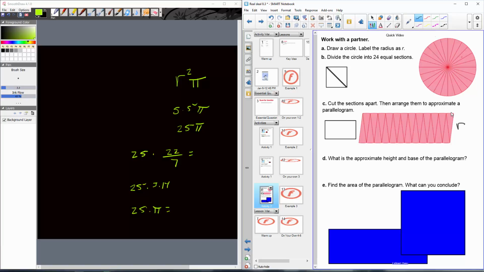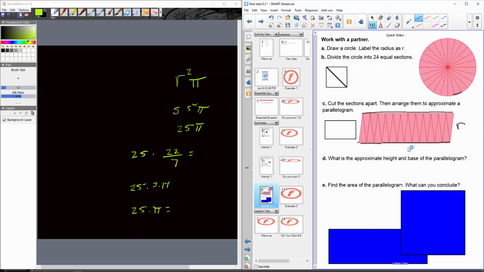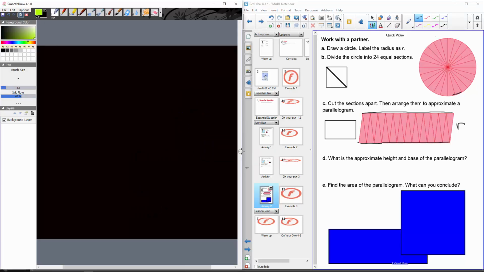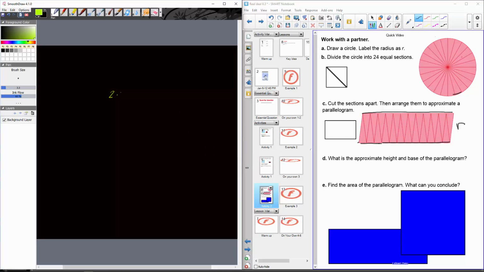And now I have to figure out what the area around is. So like what this is here and what this is here, because if you look at it, all these pieces on the outside are really like all these added together, right? So if I look at this, whatever this number is, all that I have to think about here for a moment is, how do I get that number? And it actually comes back from that circumference thing we learned a couple days ago. So again, the circumference is 2 times radius pi.